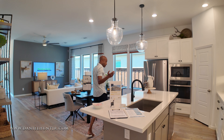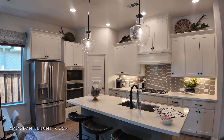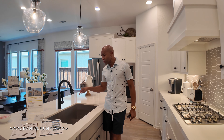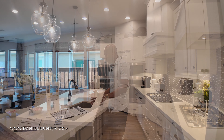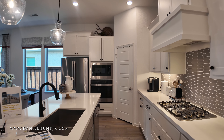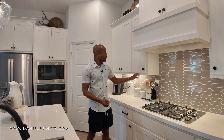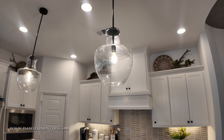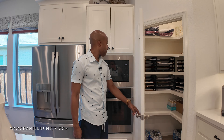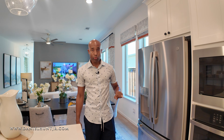And here's the heart of the home. You have three bar stools and a really nice size quartz island. They went with the really large farm sink — usually at this price point in this type of model they used to include the smaller sink, but they actually added the extra large farm sink. I really like that. Black fixtures, four burner gas GE stove. You have your black fixtures on your cabinetry, a nice size pantry, GE microwave, oven, and refrigerator.